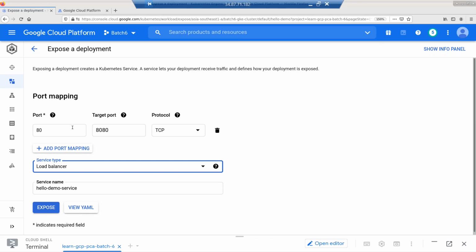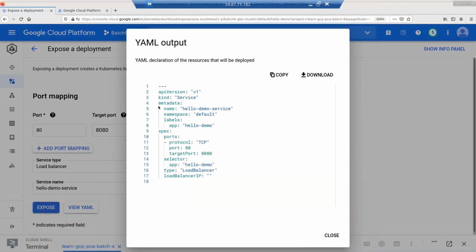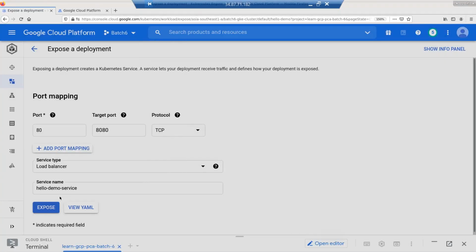Now you're creating a service, so I'm going to get an object of kind Service, where I'm saying I want to have a load balancer. I want to listen on port 80, but my container is going to accept traffic on port 8080. That's it. So let's just expose it.